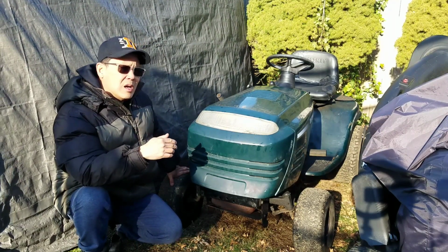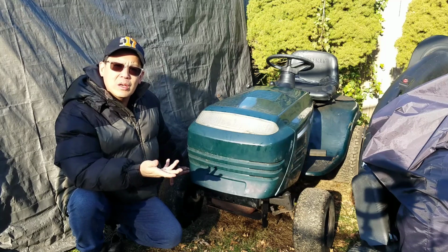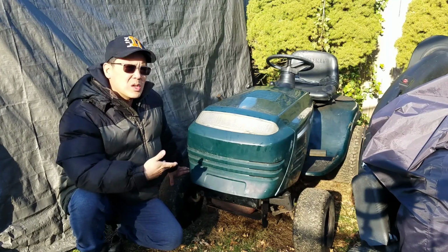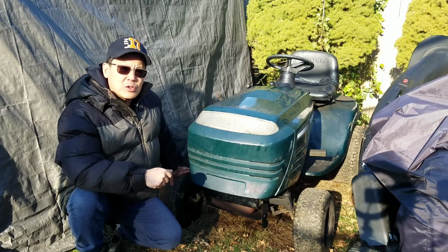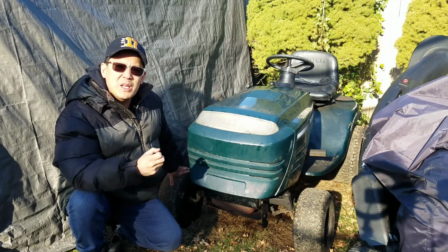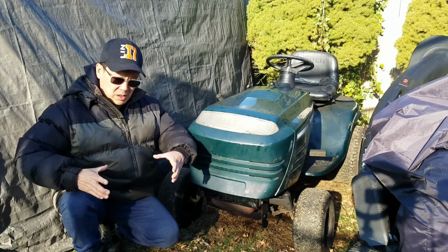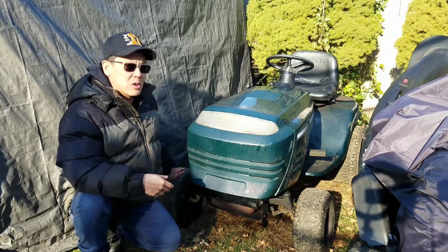As you guys know, I did a pulley swap on this. I put a 6-inch pulley on here, and it does go a lot faster than what it normally does. As you know, this is a hydrostatic transmission. Typically, these don't go very fast. They whine. This one doesn't whine very much, so you know that the tranny is pretty good. With the pulley on there, it does go much faster, but I'm a little worried about it burning up the gears, because I don't think hydrostatic transmissions are designed to go that speed, which is the reason why their transmission pulley is very small compared to regular 5 or 6 speed transmissions, where the pulley is this big. This is like that big. So I don't think it was designed to really go that fast for a long period of time.